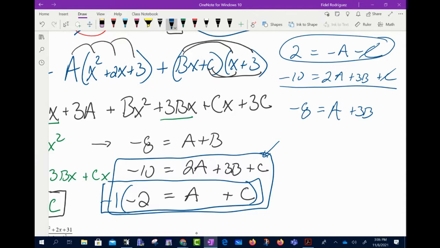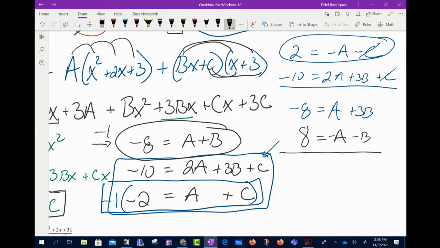And we know that -8 equals a plus b. So now, is there a way that we can get rid of either a or b by using this equation? Could we multiply that equation, say, by -1? Okay, so let's go slowly, y'all. Look, what's -1 times -8? Positive 8, right? -1 times a, -a. -1 times b, -b. Okay. Now look, we're going to add these two equations together. -8 and 8, 0. What's going to happen to my a's? Anybody know? Cancel out, okay.